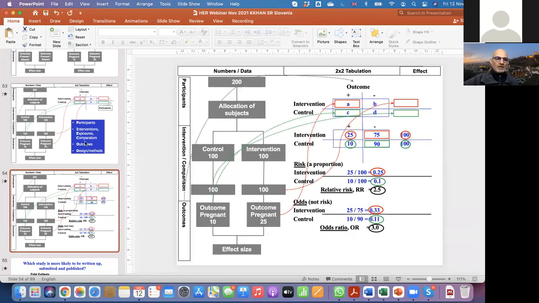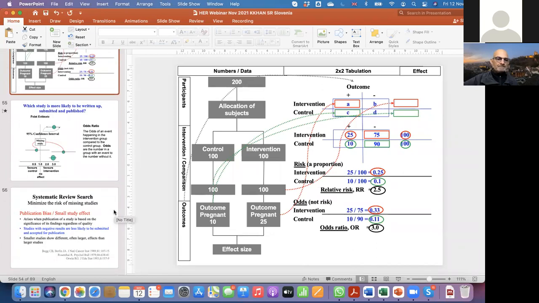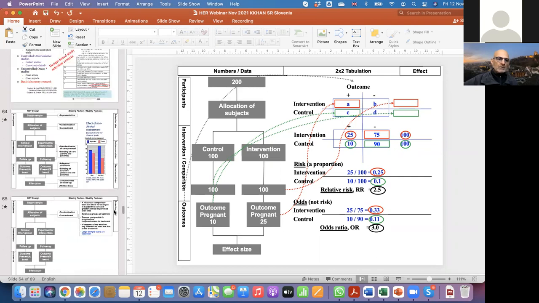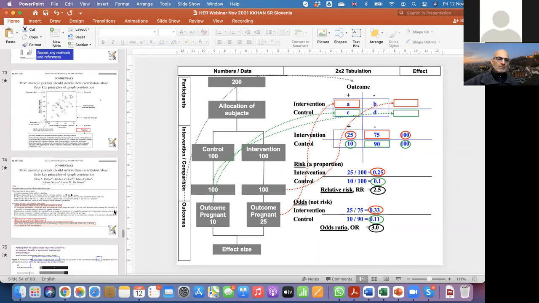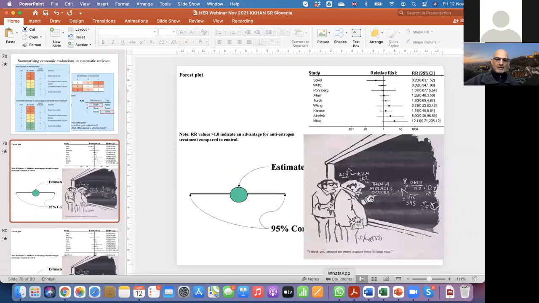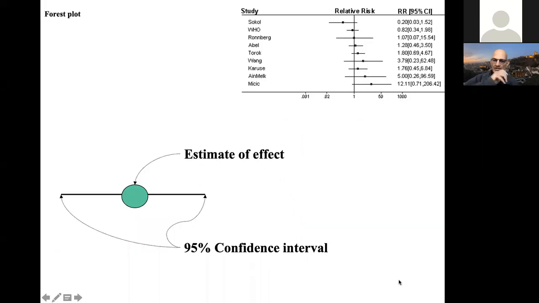Okay, so with this background described, we move on to, you will recall that the point estimate of effect that we observed as being the calculation carried out in the previous slide is represented by a dot or a box or a square in the middle, and the size of the study captured by confidence interval is described by a line, a horizontal line that runs across the estimate of effect.